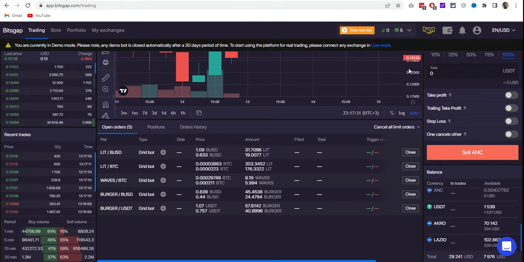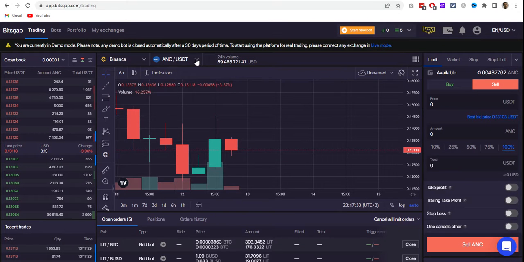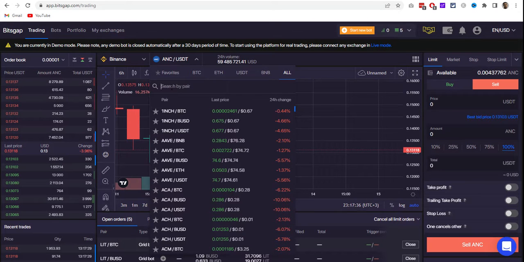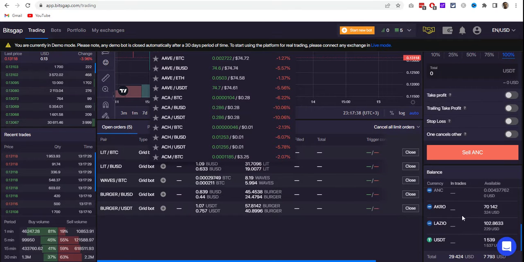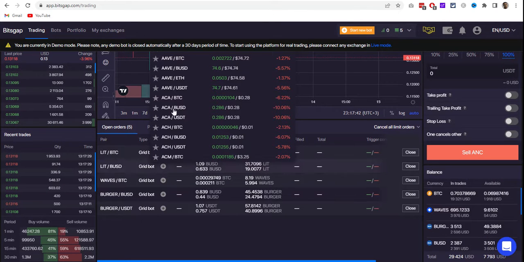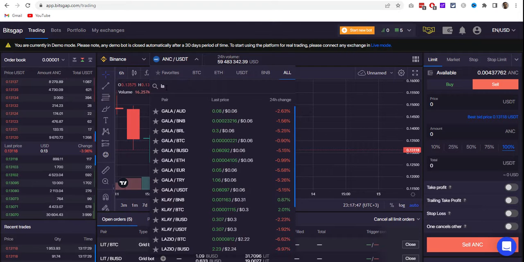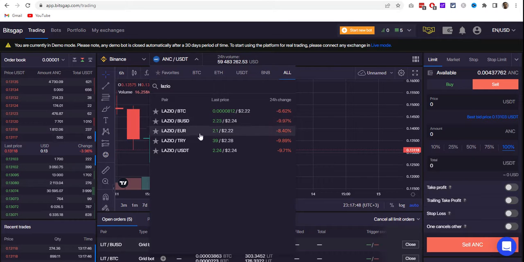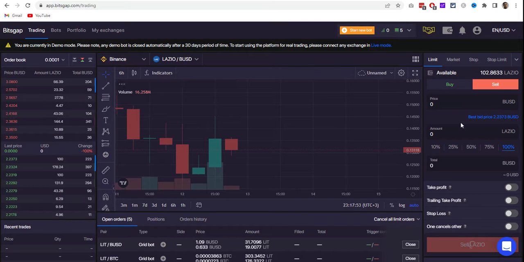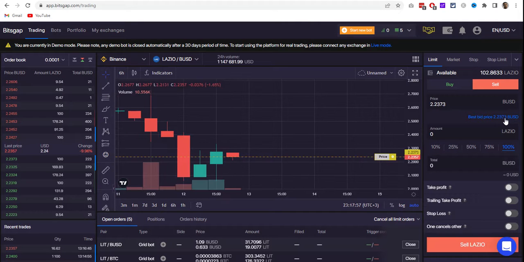So I just come here, I just switch this from Lazio to BUSD. Okay, so just click there and then bid it and then do 100% of Lazio to get the BUSD, and then sell.